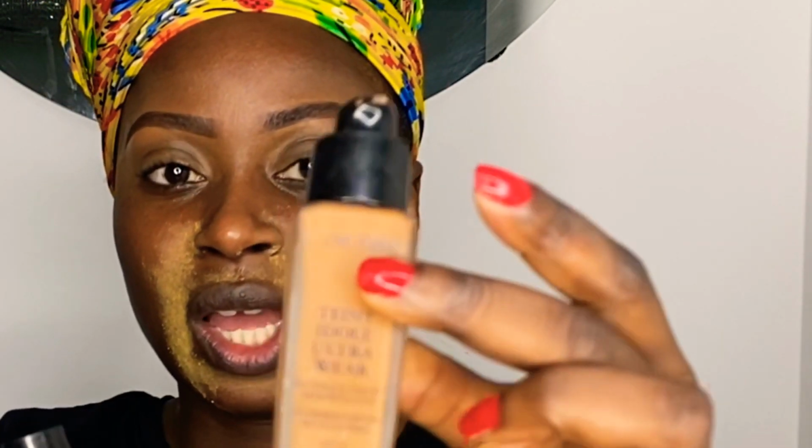So what I do when I'm going somewhere special, I mix all these foundations together. So today we are just going to mix all 3 together. So I go along first. I have a tester of the Lancome number 13, so I'm going to use the tester rather. They know me, so when I go they give me testers. So I will mix it right here.